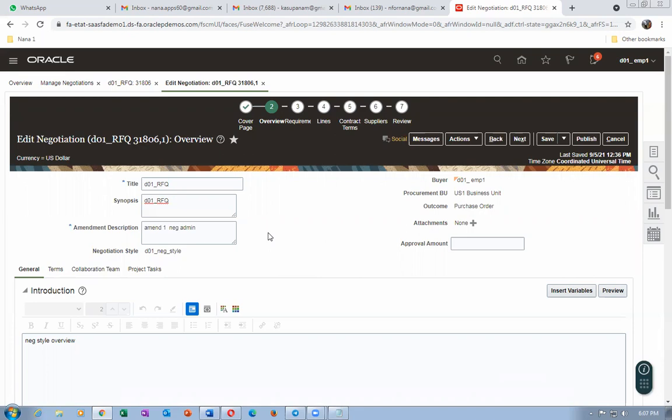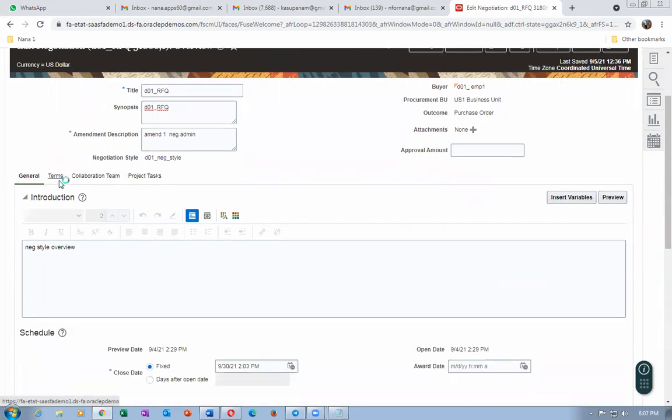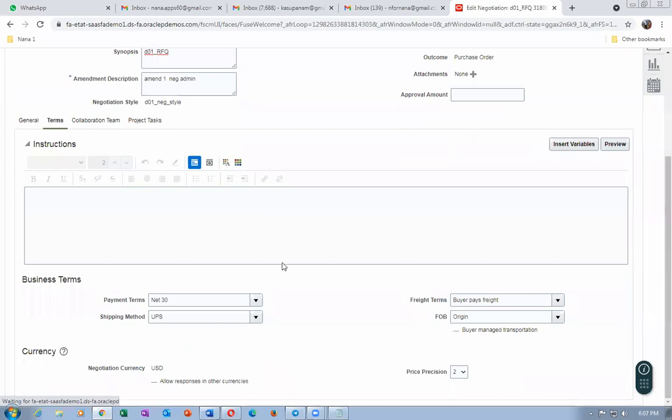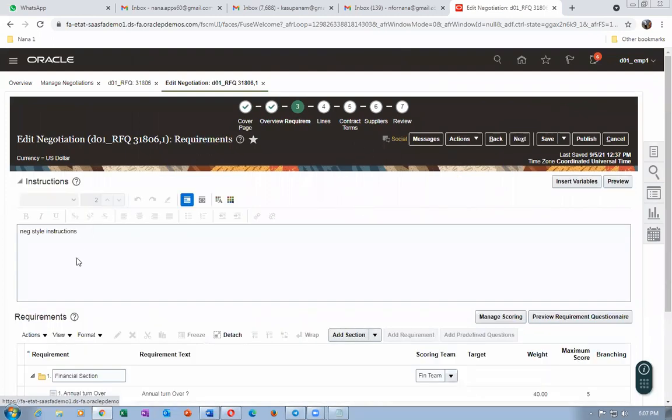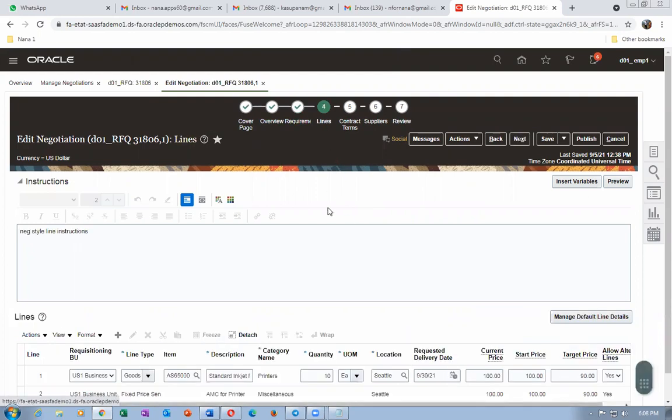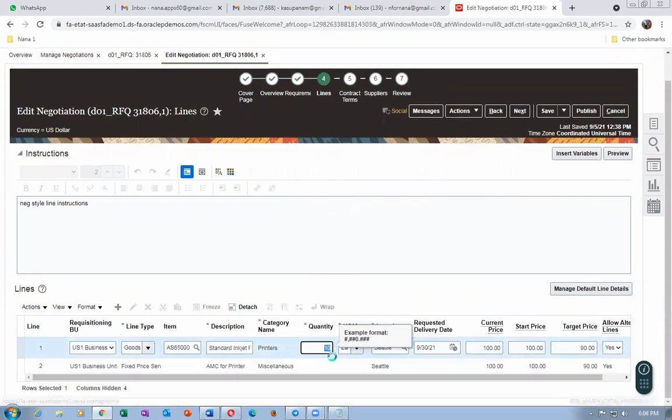In the new response, I'm not going to copy. I'll not show you. The terms, if you want to have, you can even make a change of the terms when he's amending it. And anything can be amended. Click on next. And normally they will be mentioning in the amendment description what they have changed. Otherwise, everybody has to go through all the things. In the line only, he has made an amendment. So he will now mention it on the headlines itself. So instead of 10, he will now go for 15 on the list.